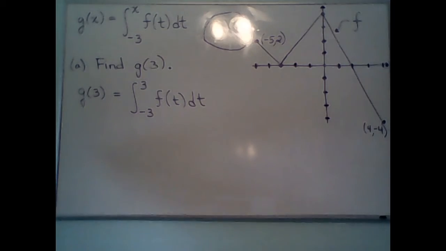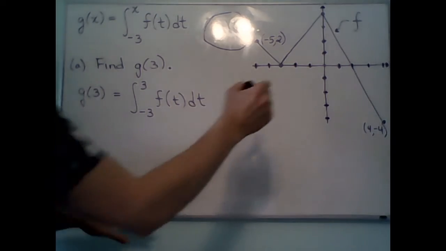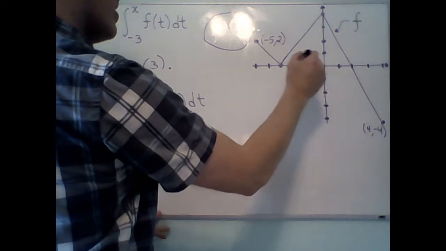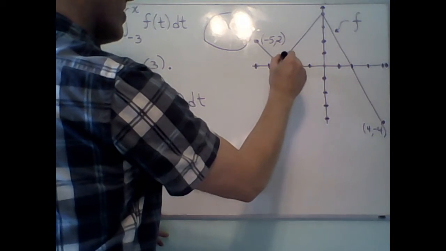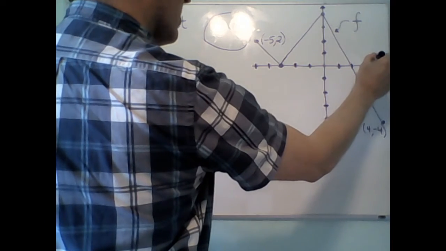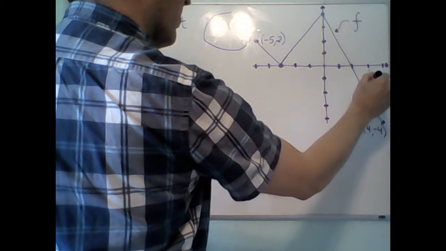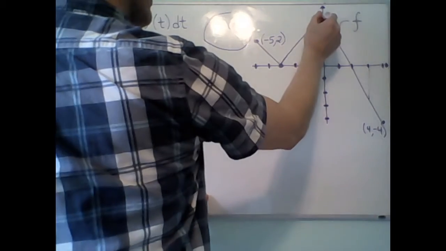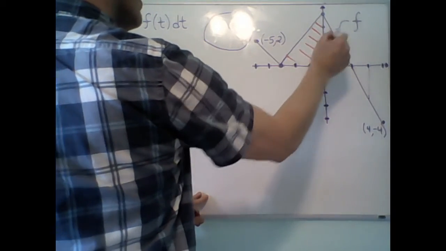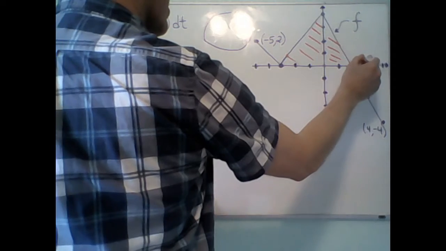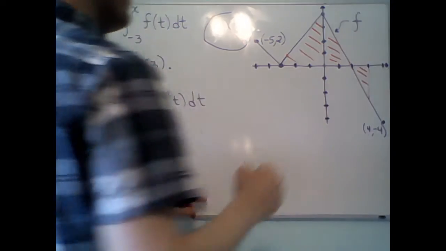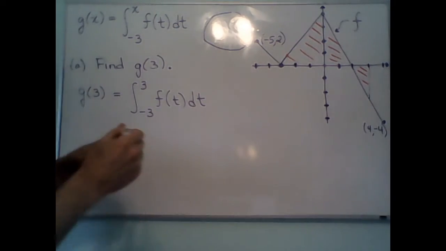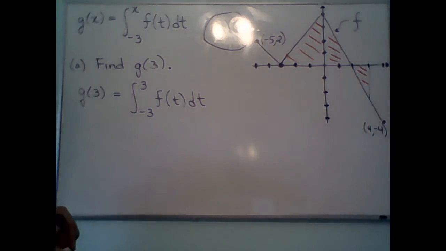All right, so if I go over here to -3, that's going to be this little dot, and +3 is here. So I've got to figure out what this shaded area right here is. Or I should say the signed area, because this portion will be negative. And this is more or less a simple geometry problem.